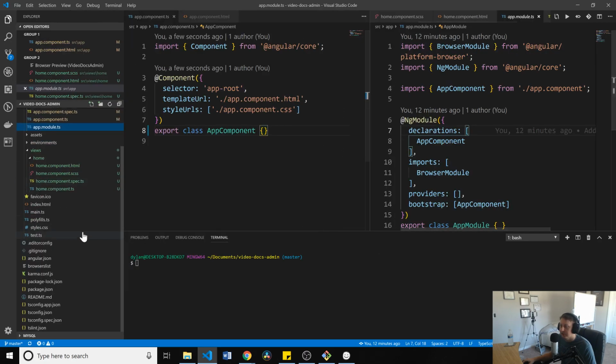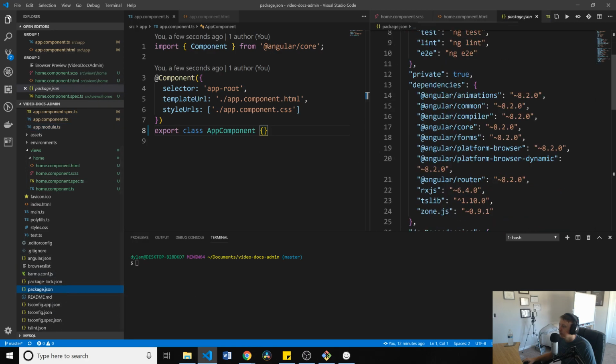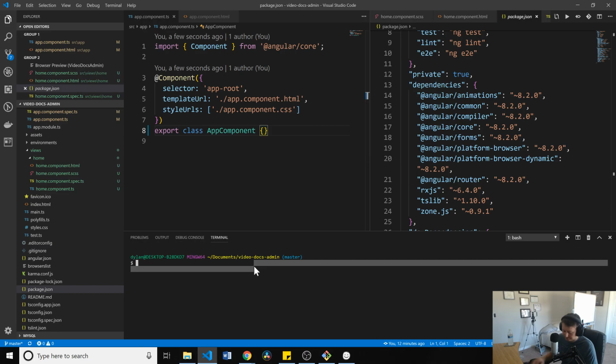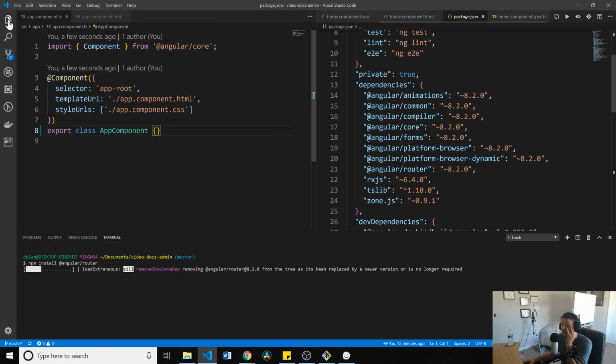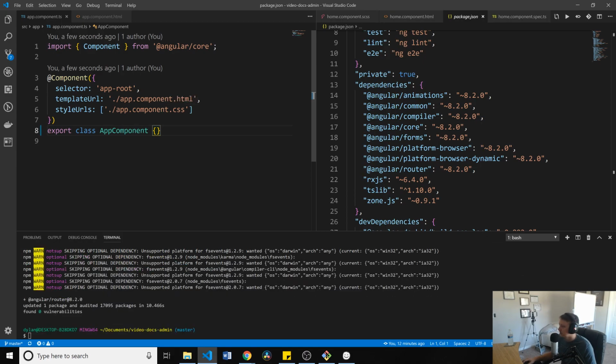I forget if Angular router is installed by default. Nope. Cool. Angular router installed. Now, let me open this up real quick.